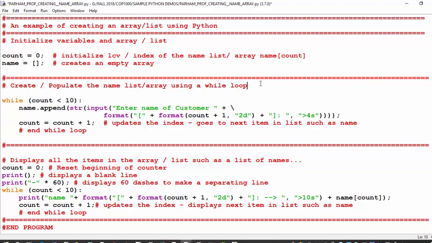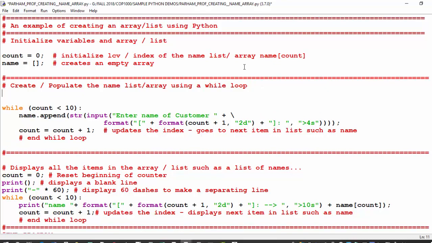What we're assuming is that we're going to create a list of 10 names. Now, we don't always know how many names there's going to be, so we'll show you another way to work and get around that. But while count is less than 10, let's place 10 names inside of a list called name.